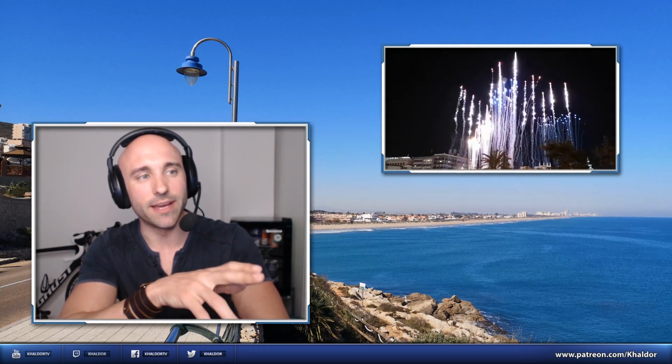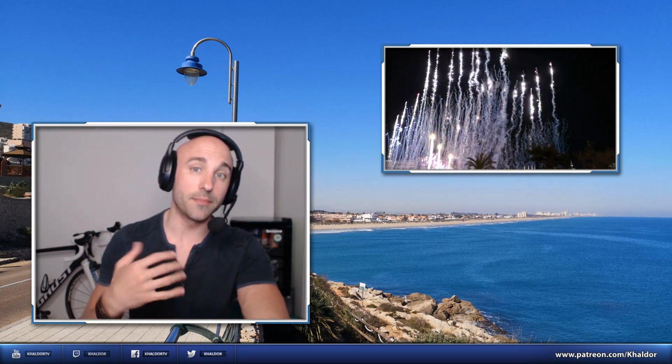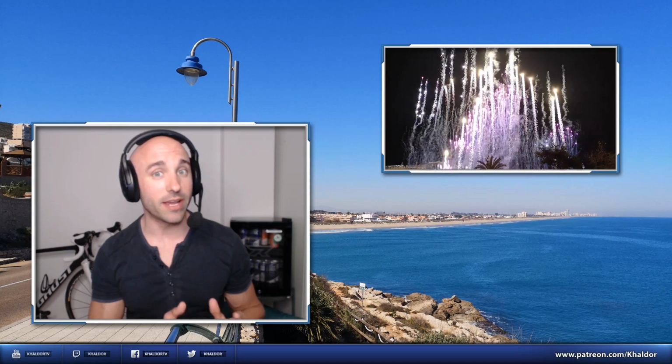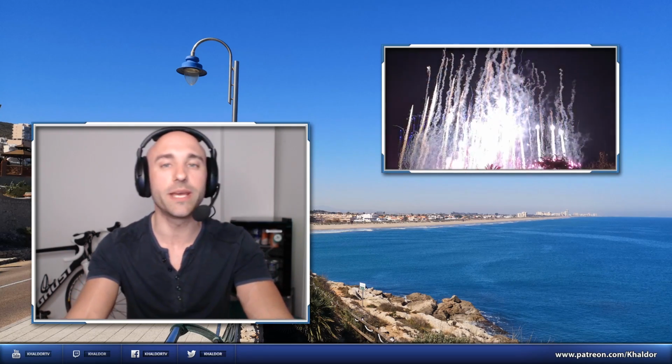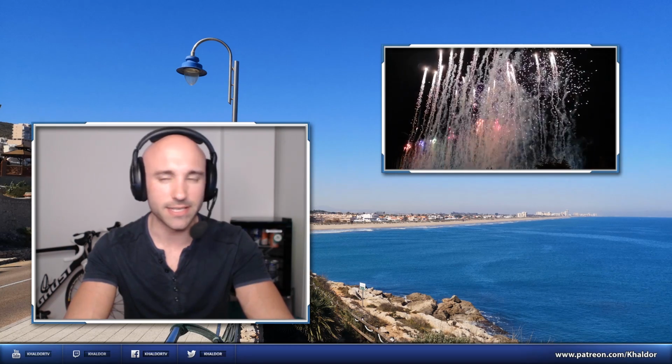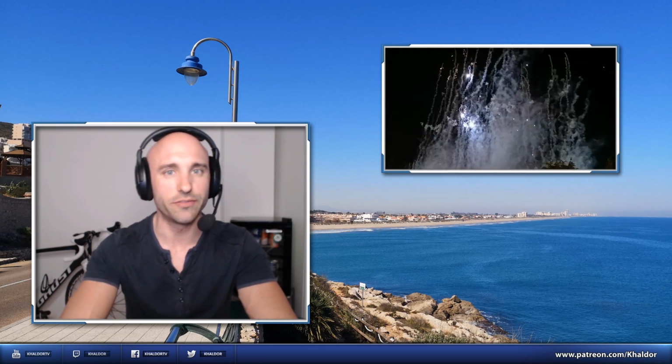Now, this was taken at night. There's one firework that is at midnight, but traditionally, every day, they're currently having fireworks, very similar to the one that you're seeing here, at 2 p.m. in the middle of the city, in the inner city, on a big plaza. All the roads are closed off for the cars.